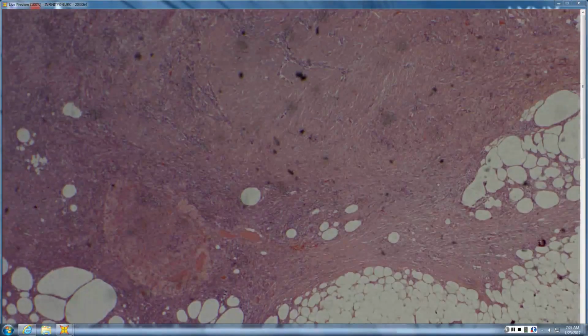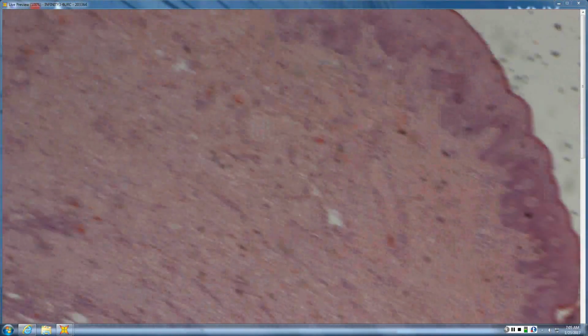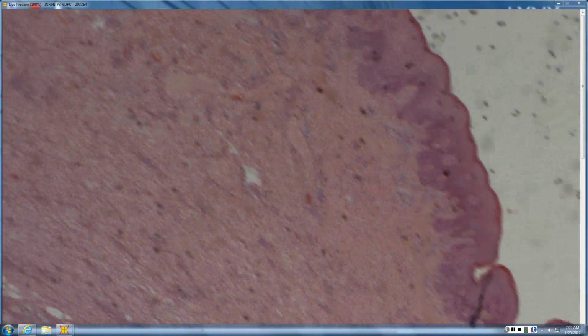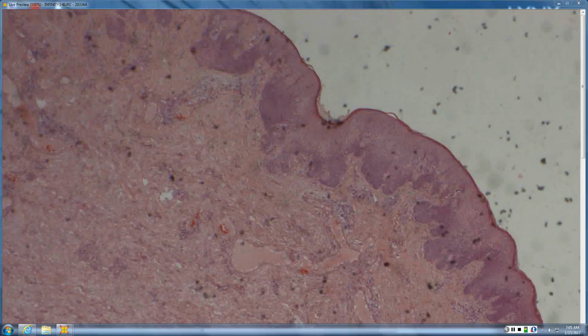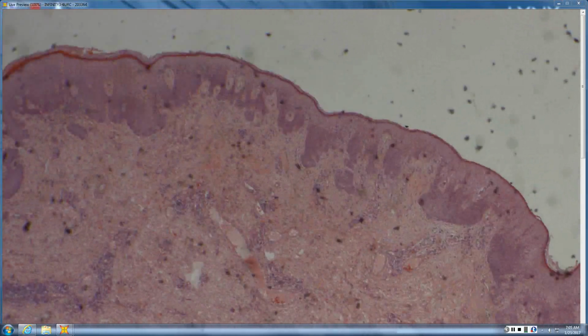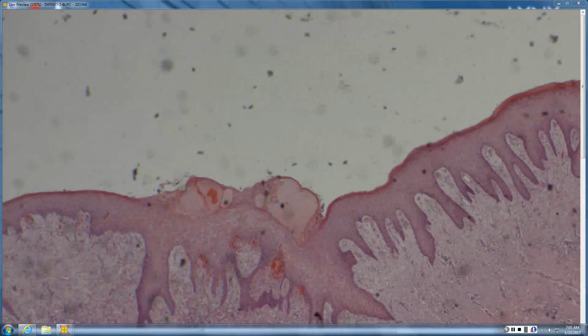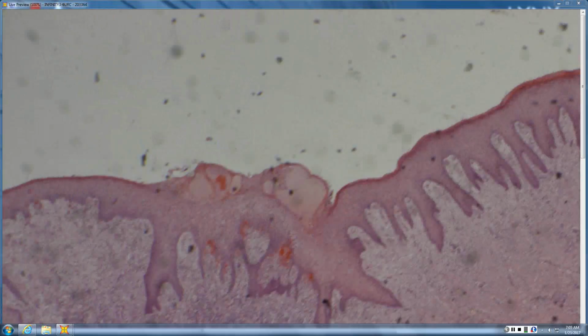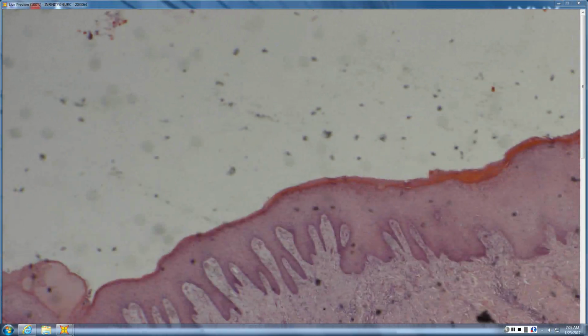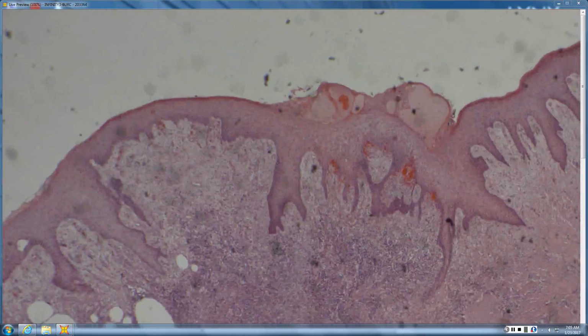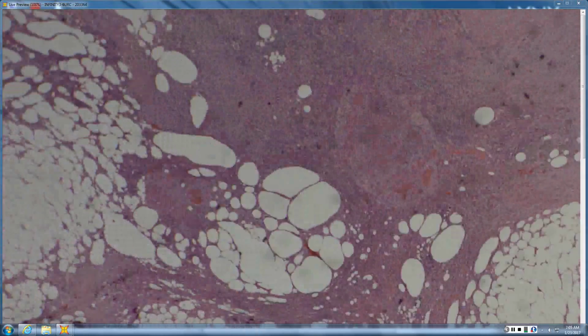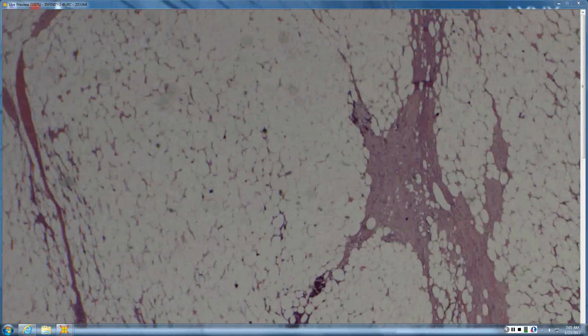Okay, so let me put it on scan because this is a big piece of tissue. So somebody took a large chunk of tissue, right? They wanted to make sure that they got subcutis, and there's a lot going on up top. You have some acanthosis, some hyperkeratosis, some serum crusting. There's a whole lot of inflammation in the dermis, almost dense and diffuse on this end. And you have inflammation extending all the way down into the septa. As you're looking around, your eye is drawn to these darker staining areas.